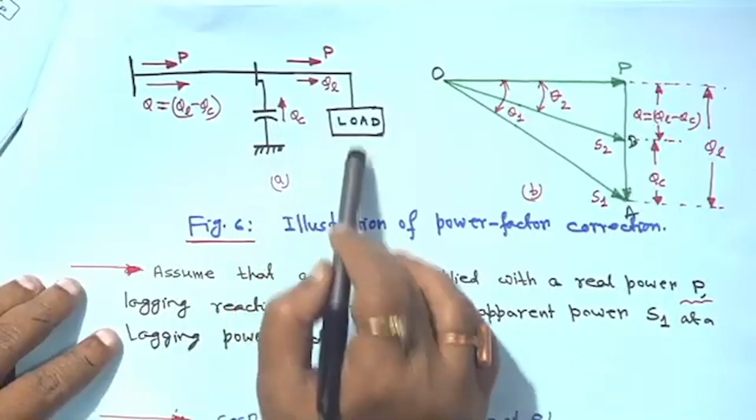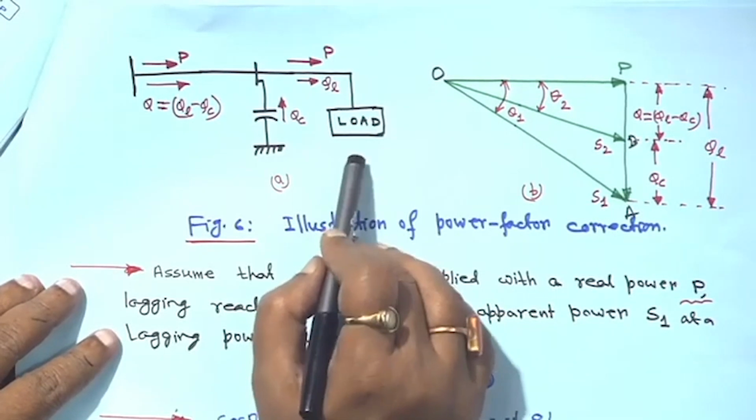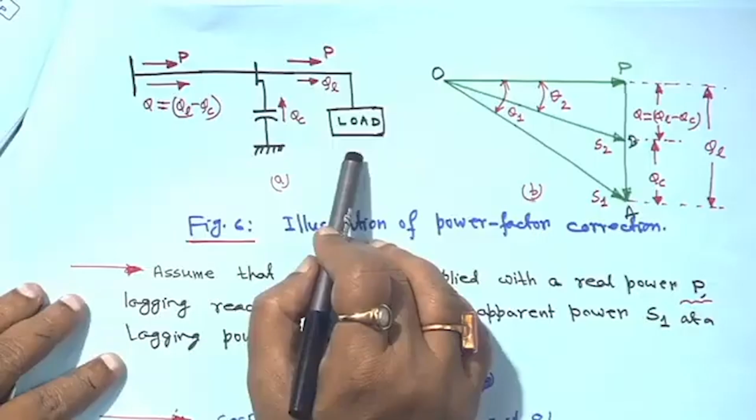If you operate at a lower power factor, then the tariff charge will be higher for industrial consumers, because they will draw more kVA, since their tariff is sometimes a 2-part or 3-part tariff, based on kilowatt hour and at the same time on the peak kVA demand. That is why they connect the shunt capacitor across, say, a motor load, such that it will draw less kVA from the network. Otherwise they charge for the kVA demand also, so it is a 3-part tariff. That is why you will find shunt capacitors always present in industry.